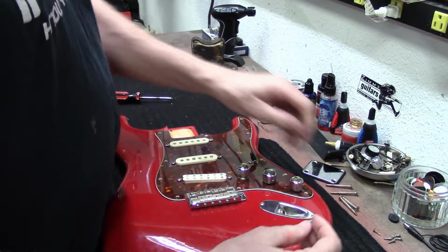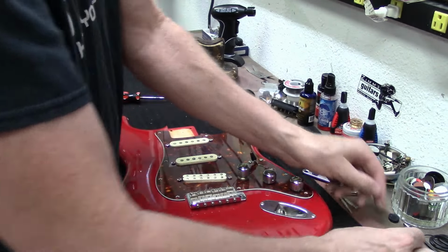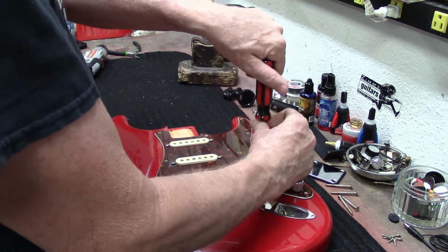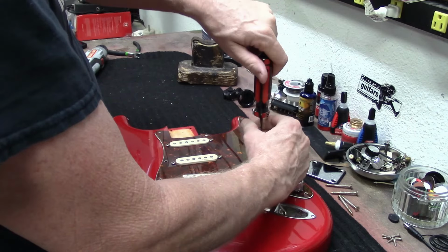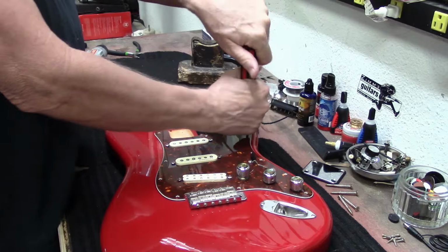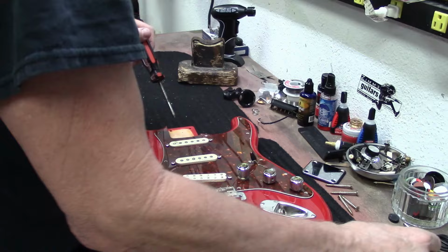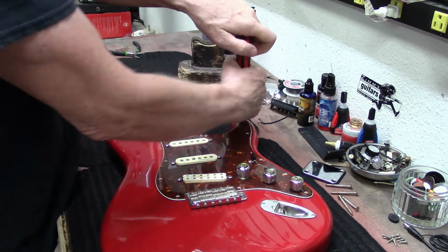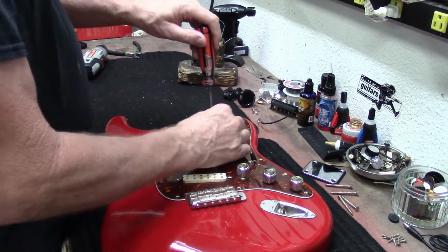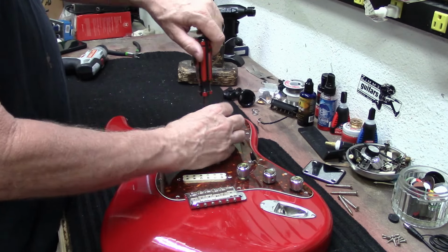And so we might have, there's two different size screws right there holding the pick guard on. So we've got some sort of a parts guitar here, which hurts its value. It's not an all original Made in Japan Strat. It's a parts guitar. But let's see, one more screw and we can lift this top off of here. Take a look.